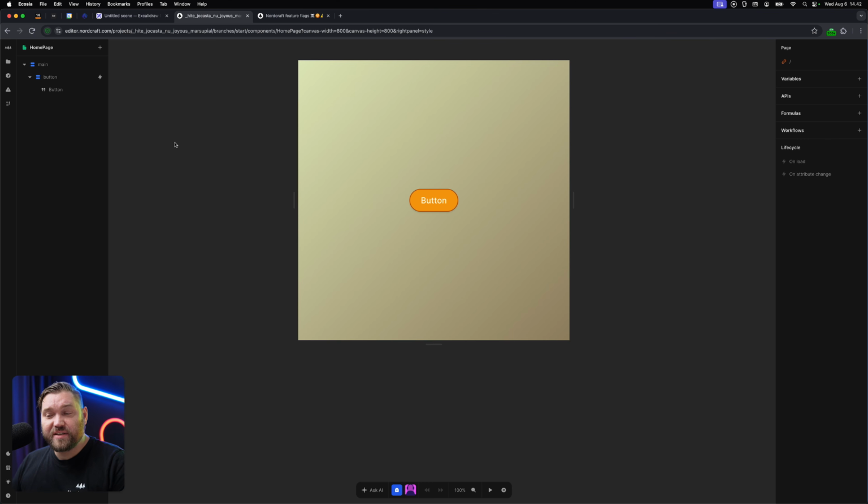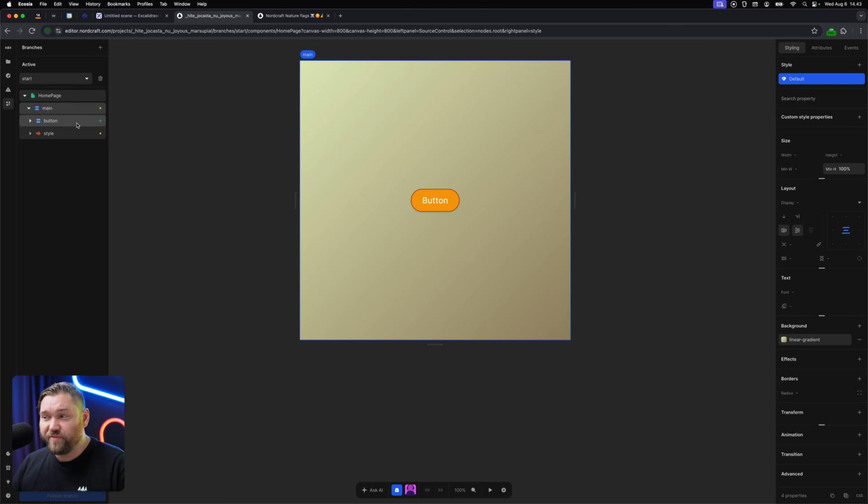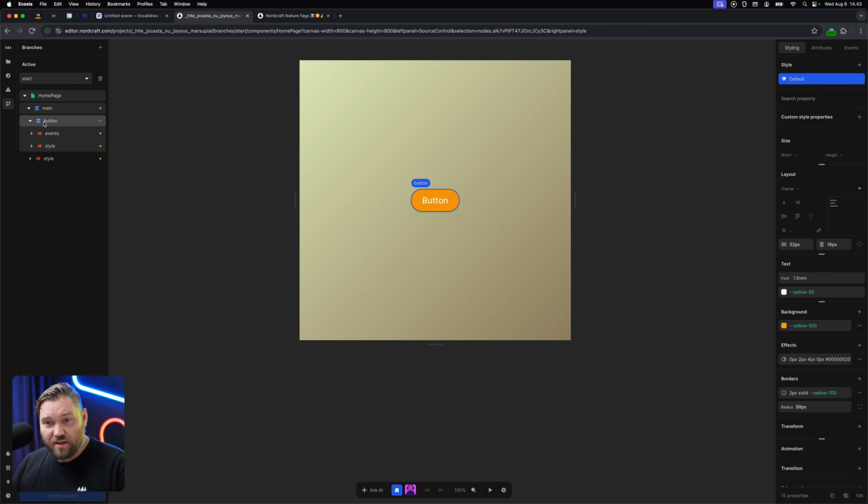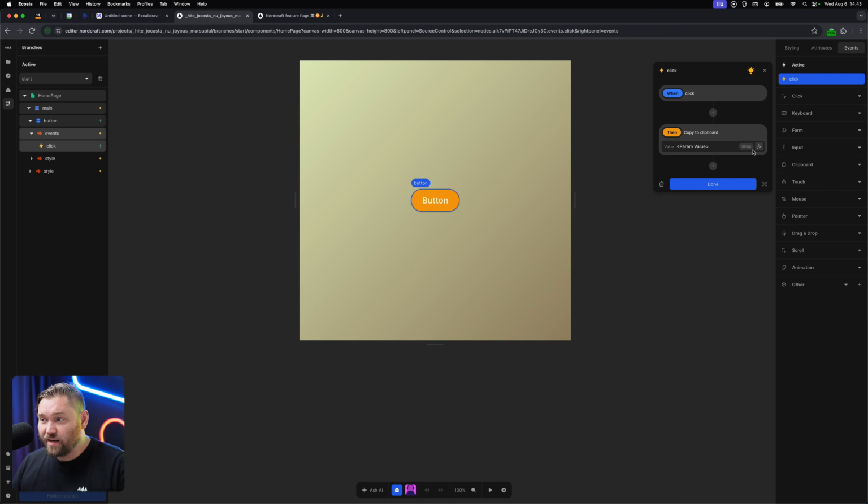So one example of this is that we are revamping our version control system. Not the way it works, but the UI for it, right? So right here, I have a very simple example page with a button, and I've actually made some changes. I'm on a branch here called Start, and I've made some changes on this branch. And we now have a completely new way we visualize that, so you can see exactly what actually changed. Well, actually the style background was changed on this main here, and on the button we can see we added a click event here.